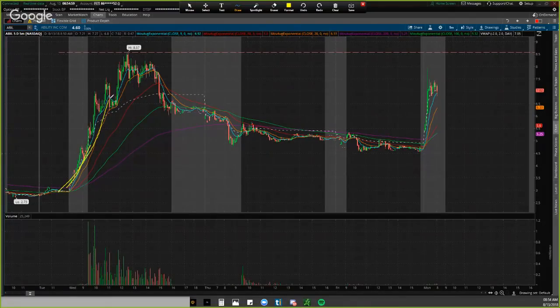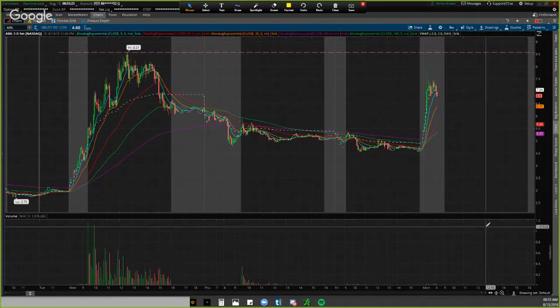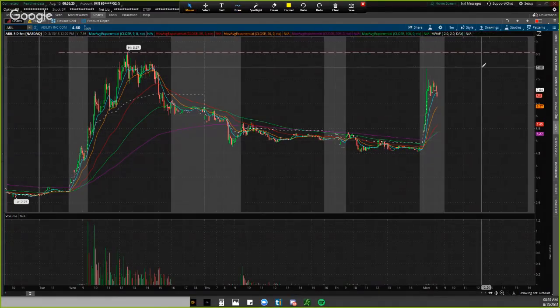So the stock ran up Wednesday. It got short sold, shorted again, maybe a little bit more short. Next thing you know, it gaps up. Now we're getting short sellers covering. They're causing the stock to go higher. It's starting to roll over. This could result in another push to the upside just because of the pattern I'm seeing. I'm just seeing a pattern that looks like we could have a nice run.